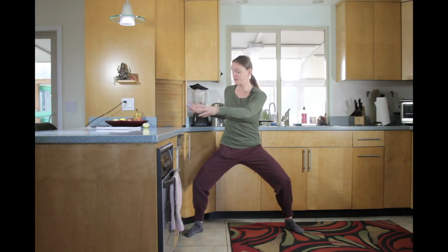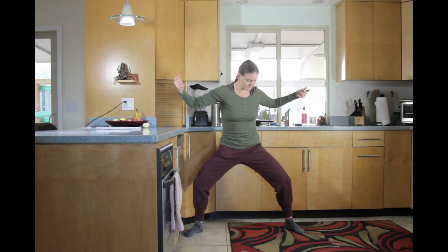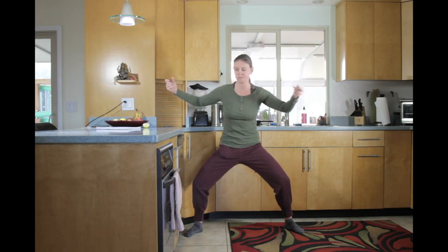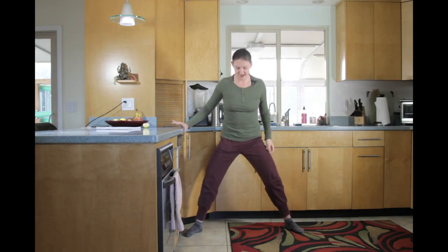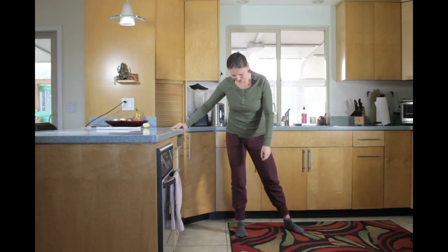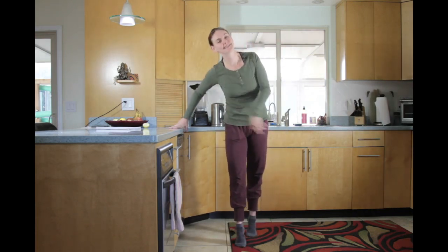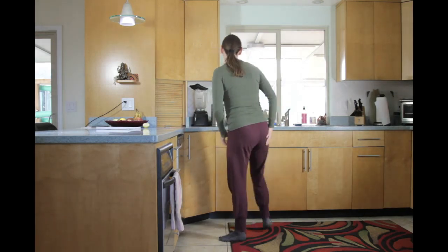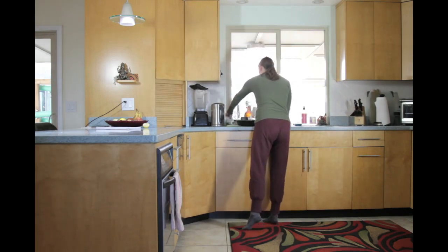And then when you're doing dishes, your torso is also moving, right? So you can practice working with your torso a little bit, with your legs nice and strong. And then from here, let's go ahead, come back up to a standing position. You can use your counter to walk yourself in. If you have more dishes to do, feel free to pause this, finish your dishes, and then you can come back to our position. So let me grab something that doesn't have water in it.